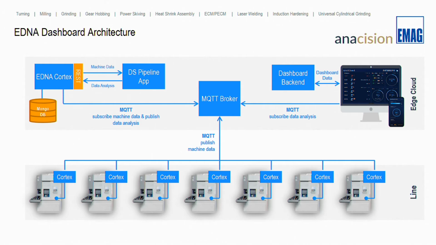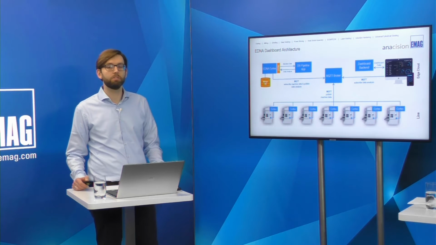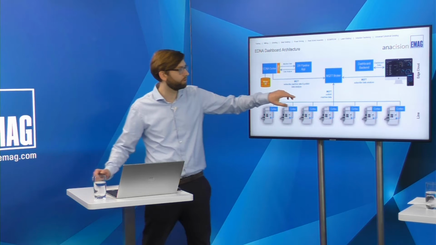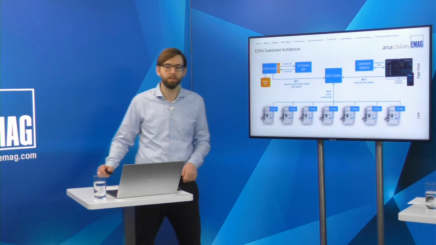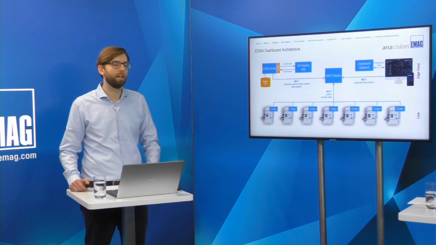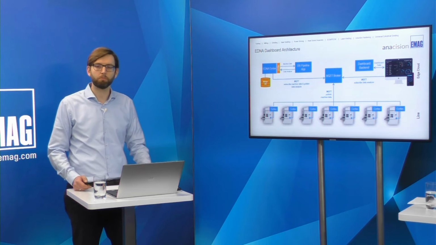On this side also the data science pipeline is running in certain applications of the data science pipeline. There, the data science pipeline applications get the data from the Aetna Cortex, do some data analysis tasks and some forecasting, and send the results again back to the Aetna Cortex, which publishes these results, for example, for use in visualization in dashboards like you can see in the top right. And these dashboards, for example, can then be shown live in the production hall.